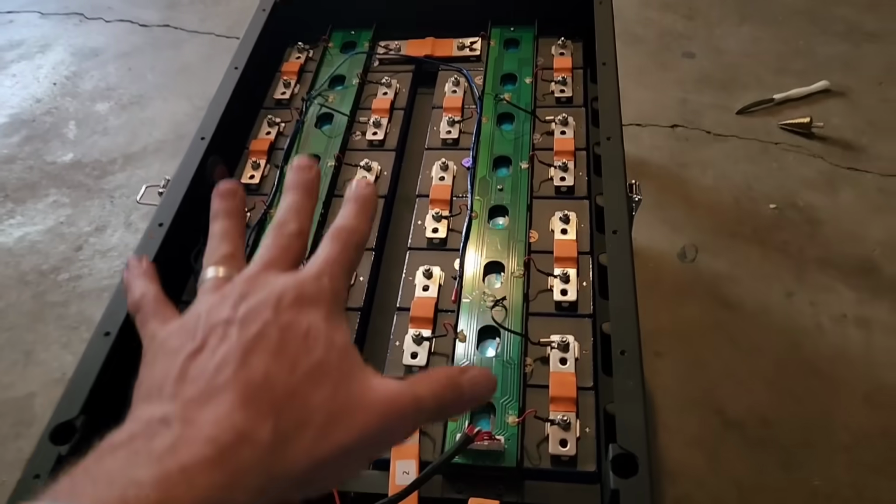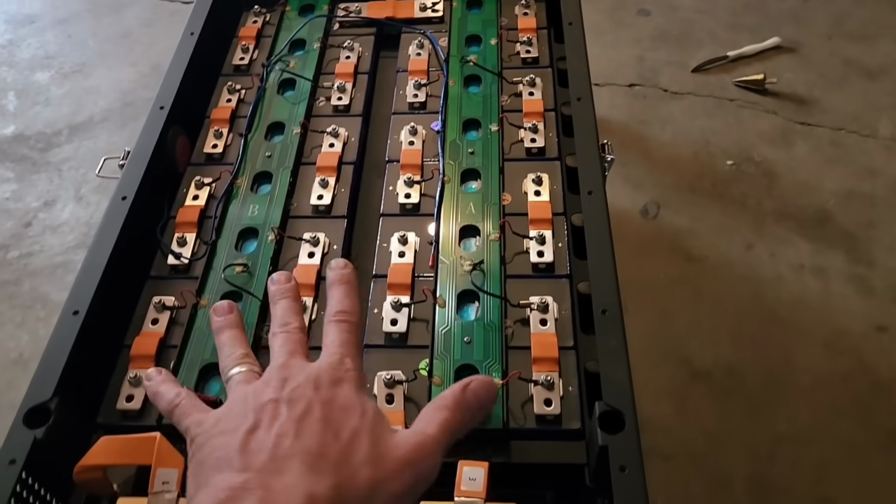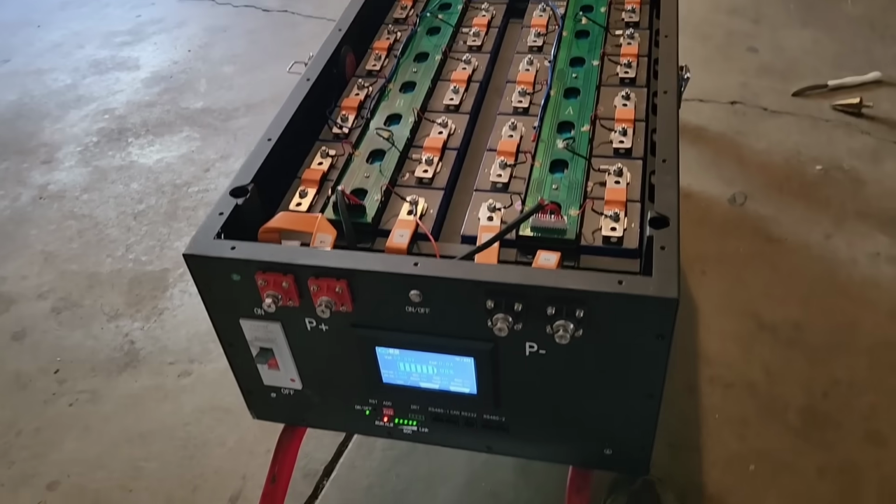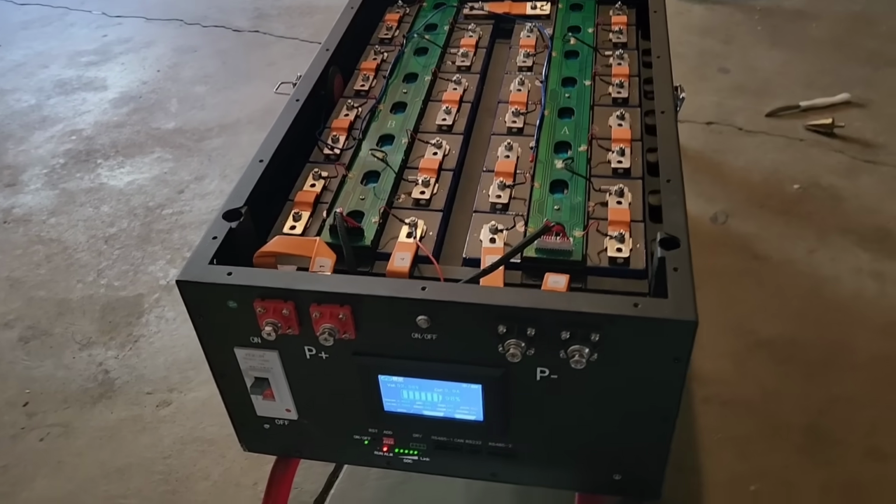I needed to charge the battery up and recalibrate it. I'll show you that in a little bit. I'm just going to put this cover back on because I don't want any tools falling across these terminals, because that would be really bad. Let's hook this up to an inverter and let's do some testing on this thing.